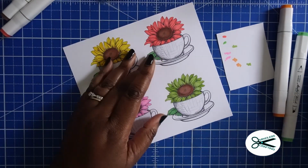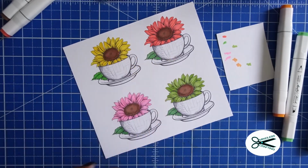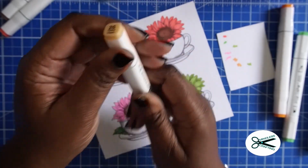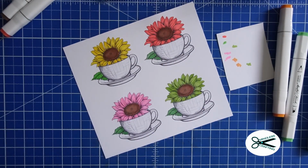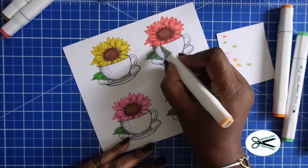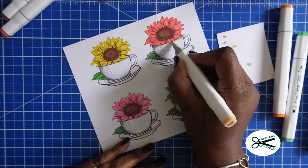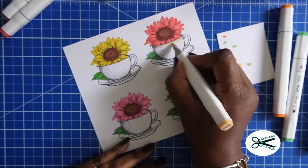And let's see, I want to do something really light on this one. Just a little bit lighter. So I'm going to go with this pastel peach. And I could always darken it up. That's the one thing. If you start with a lighter color and you think, oh, it's just too light, you could always go in and darken it up with another color that's similar.